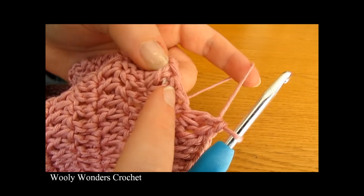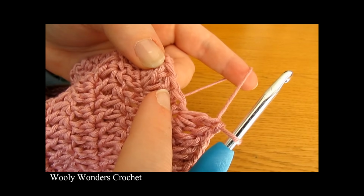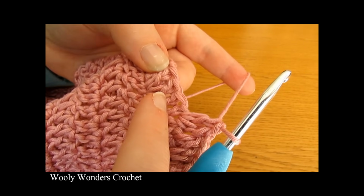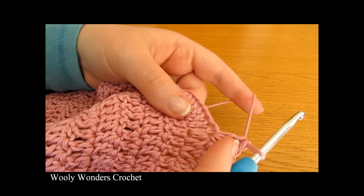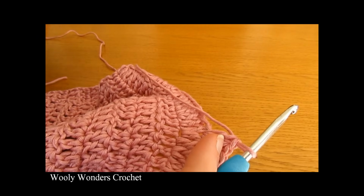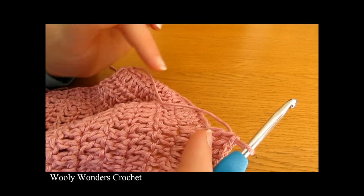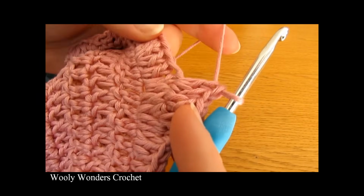And then where we did 2 double crochets into the stitch last round, we're going to go in between those 2 stitches, in between the V, and work 2 double crochets. So this round is the same thing as last round. We're doing 1 double crochet, 2 double crochets, 1, 2, 1, 2 all the way around, just like last round, but just the positioning of our stitches is a little bit different.